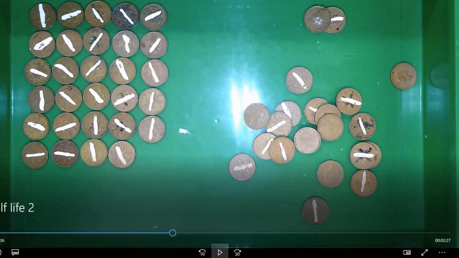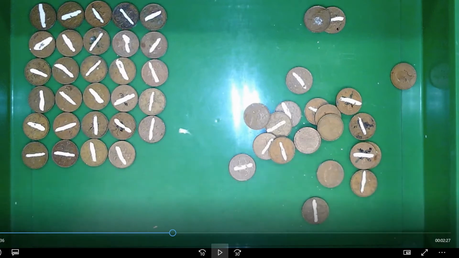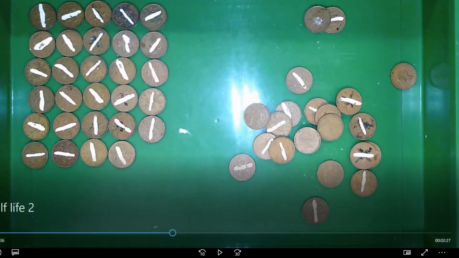Okay, what Mr. Hancock's done here now then, he's collected the coins that were undecayed, that were on heads, put them back into a pot, given them a shake, and thrown them into the tray again. What he's going to do now is collect the decayed coins and add them to here, and then we can record in the table what we found out.